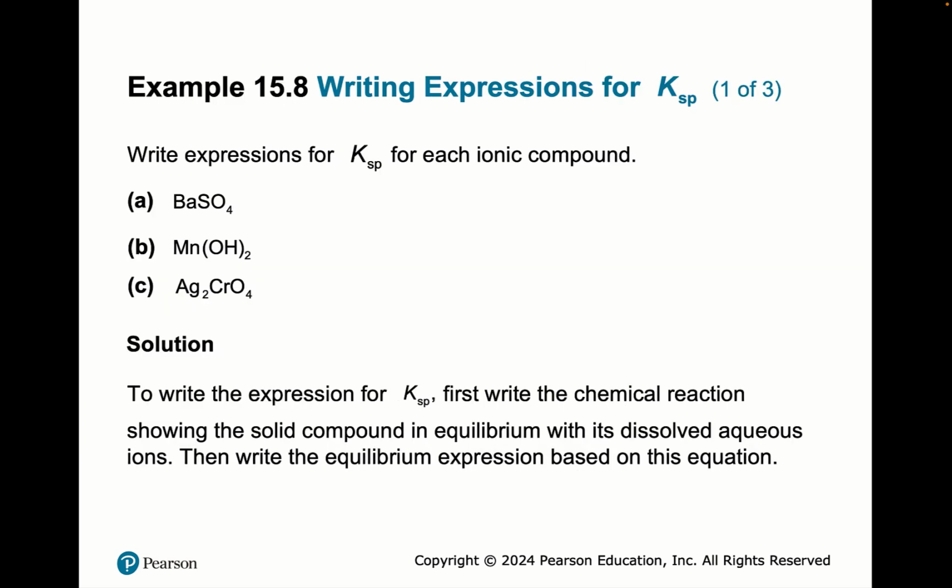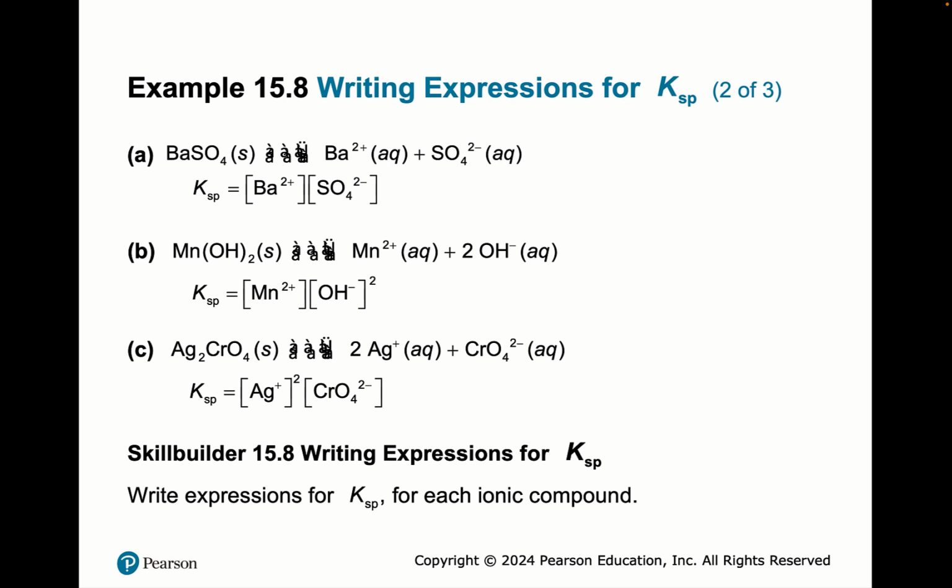And let's talk about the solubility product constant, the KSP. What is the KSP for each of these? Barium sulfate, manganese(II) hydroxide, and silver chromate. So first of all, barium sulfate in equilibrium with barium ions plus sulfate ions. The solubility product constant is the same thing, products over reactants. The reactant is a solid, so it's not included in the equilibrium expression. So we have the barium 2+ ions times the sulfate anions, and just leave it at that.